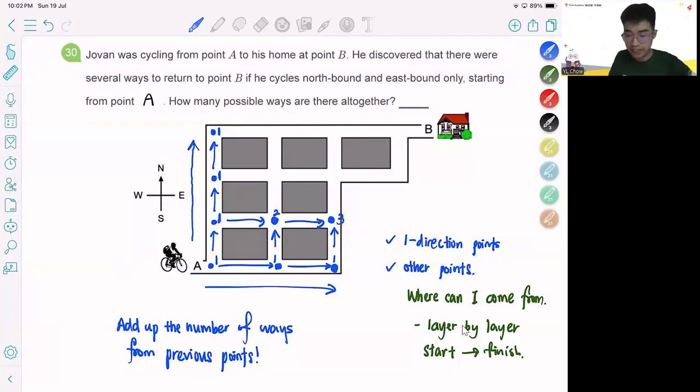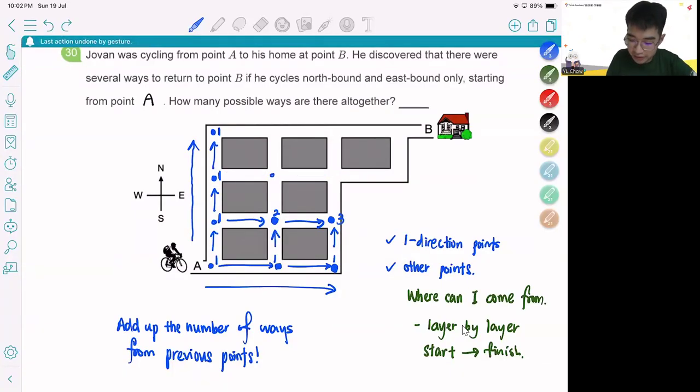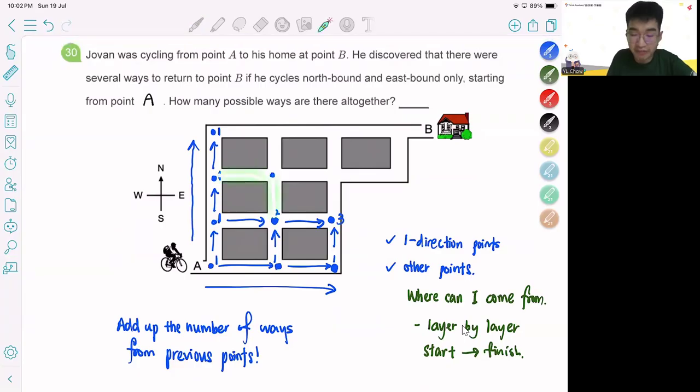Now let's move on to the next level. Okay, so this point can come from here, can come from here, right? 1 way plus 2 ways, right? So in total, there are 3 ways to reach this point. Then we look at this point, right? Can come here, can come here, right? So 3 plus 3, 6. Now this point is a bit special, right? Where are the points that I can come from prior to this point? You can realize that I can only reach this point by moving towards the right from this 6 over here. Right? So there are 6 ways to visit this point.